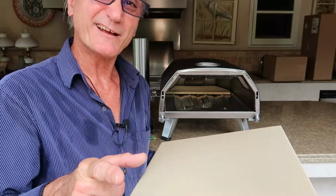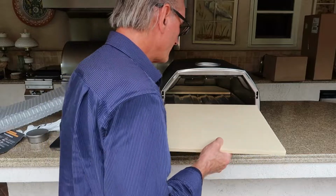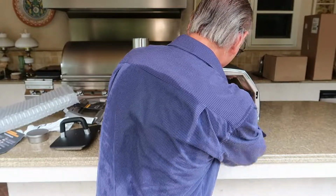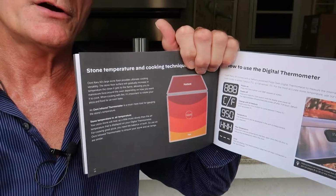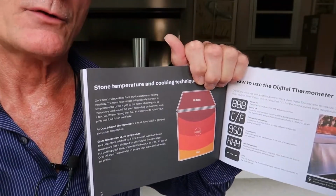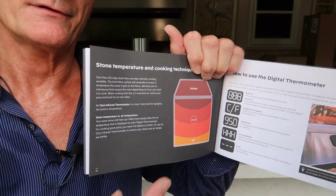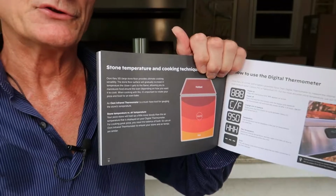I am gonna check the directions though, how about that? But I'm gonna stick it in with the logo down first. Ta-da! The instructions do show the Ooni emblem facing up. So I'm going to go against that. I don't want anything to impede me sliding a peel across that stone, so I opted to put the logo down. The instructions don't say not to do that, so I'm doing that.